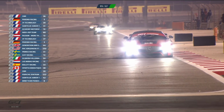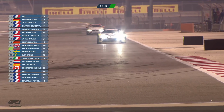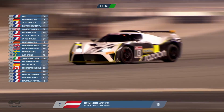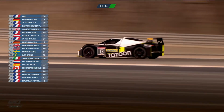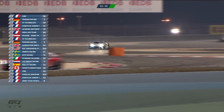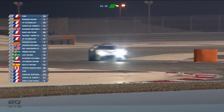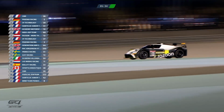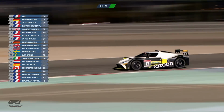A drive-through penalty for Stephen Palette for overtaking outside track limits. Now, we saw him do it once, and he gave the place back and retook it, and that 2nd move looked fair. Well, to me it looked fair. He did make the move down the inside into turn 8, where previously the pass had been made around the outside of turn 7 on the run to turn 8. So what we saw, I thought, was a clean and fair overtake.